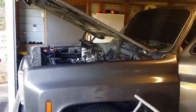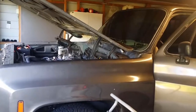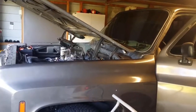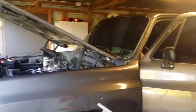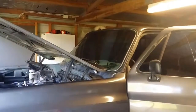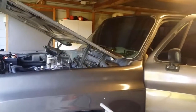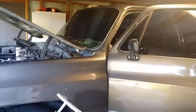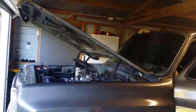Okay, so that's the situation. It had been doing that constantly for quite a while. I've been doing some work on the car. However, the previous video showed that it stopped cranking 3 times. So what that says to me is that it's probably not the ignition key. I'd put my money on it being a bad ground.